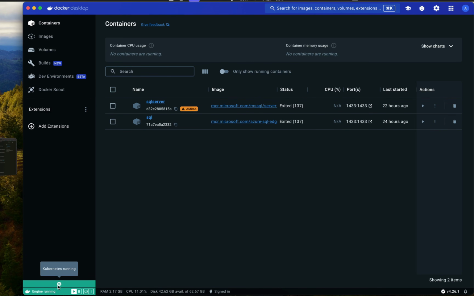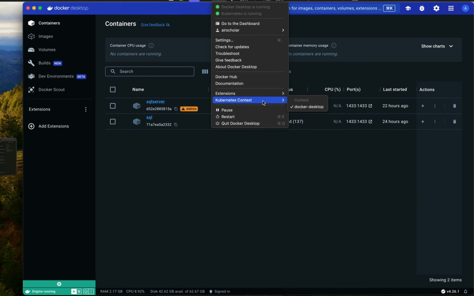Now, two things you have to do. The first thing is once Kubernetes is up and running, you want to select the context at which Kubernetes will be running, which will be like the engine that is powering your Kubernetes. In this case, we are working with Docker Desktop. So if you select this, you should be good. Now, once that is done, you need another thing to get you forward. All right. So the next thing you want to do is get kubectl installed, or minikube.